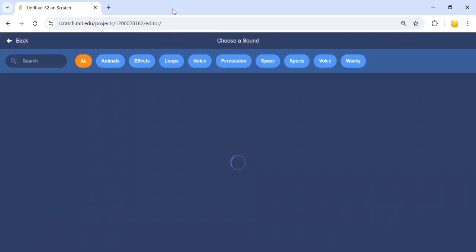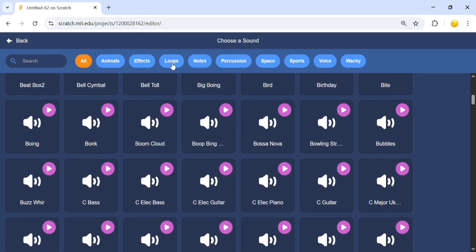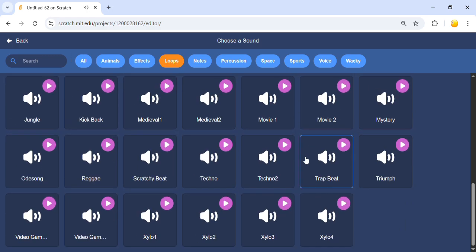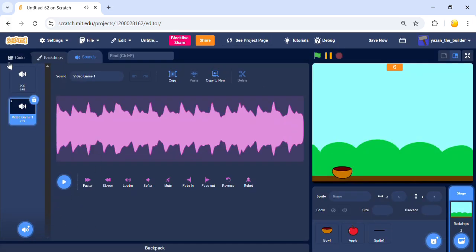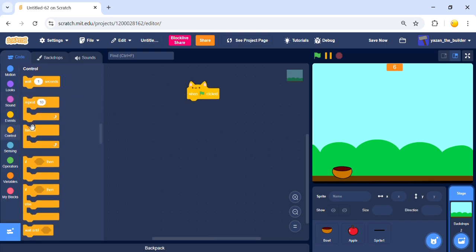Now if you go to the background and press on choose a sound, there are many sounds you can choose from, but we want to go to loops. Here you can choose longer songs and you can loop them. So I want to take the video game one, so I press on it and then I go to code and take a when green flag clicked.